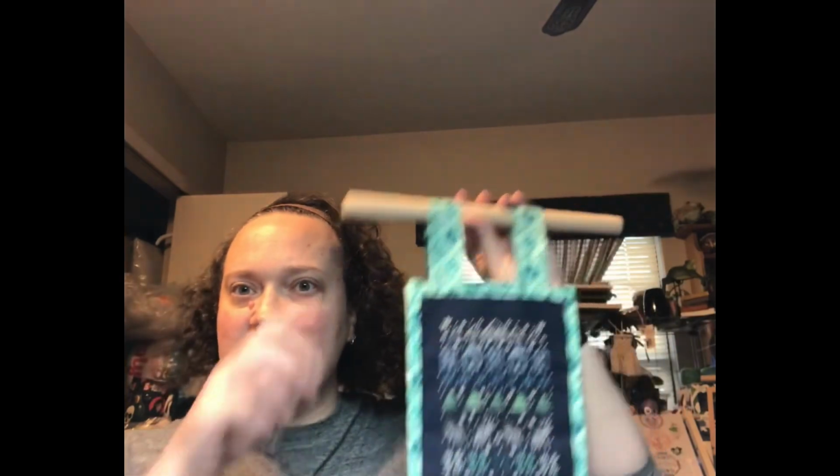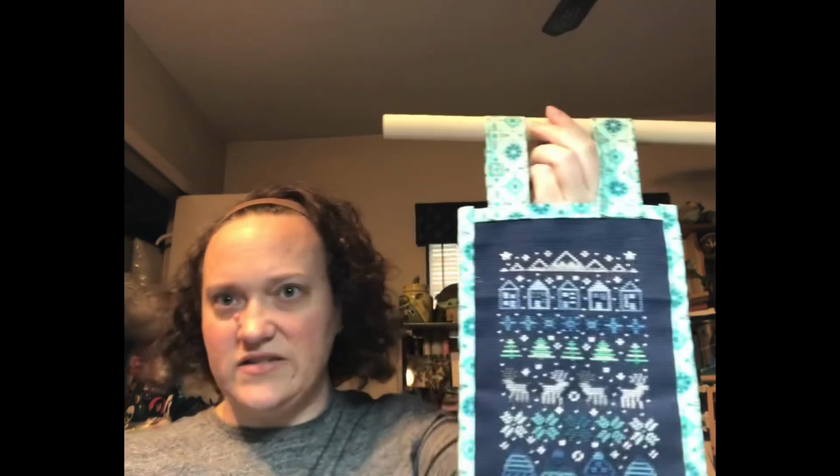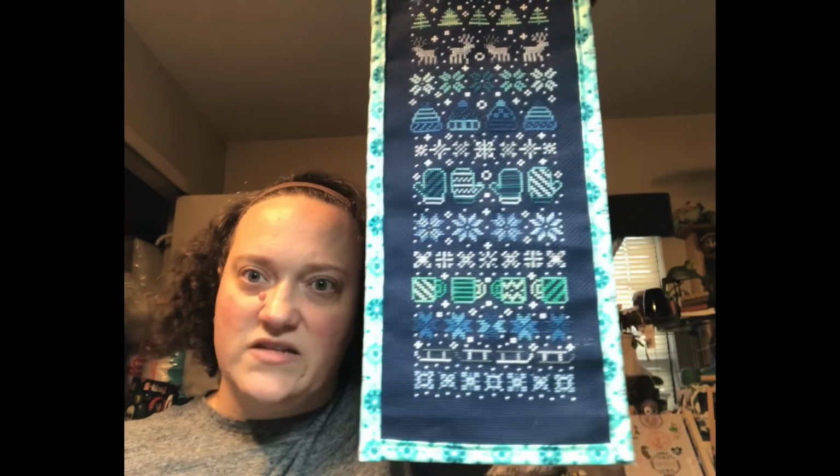I didn't know what I was going to do as far as finishing it, but her finishing instructions were for something like this, but with a really cute white woodcut bell pull that had snowflakes or something at the top, but I just put it on this dowel for now. I haven't quite decided what I want to do, but it hangs up just fine. I pulled this down off of the front entryway, by our front door.